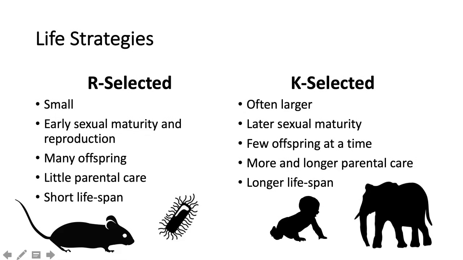Compare this to K selected individuals where they're often going to be larger, like larger mammals. They'll usually mature sexually later in life. So let's say that you're a human, you're not going to be sexually mature until you hit puberty in your teens. Or if you're an elephant, you might be eight to ten years old before that occurs.